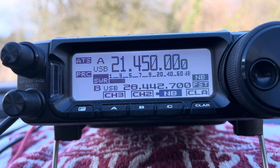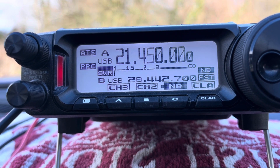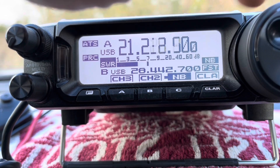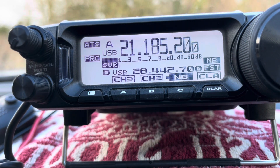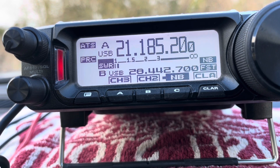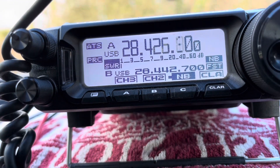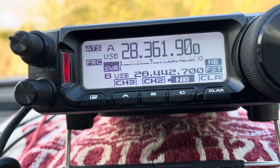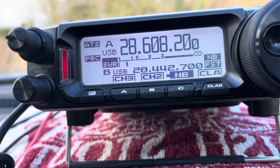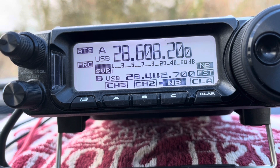Trimming is over - I'll put the dimensions on screen for you in a minute. Let me quickly show you the SWR. Very top of 15: 1.5 to 1. Going down to around 21.185 MHz: 1 to 1. So if anything it's still a bit long, but I don't care - that's perfectly fine. 1 to 1 at the bottom end of this portion, and then the very top end: 1 to 1. Perfect. Let me show the dimensions and compare those against the model dimensions as well.